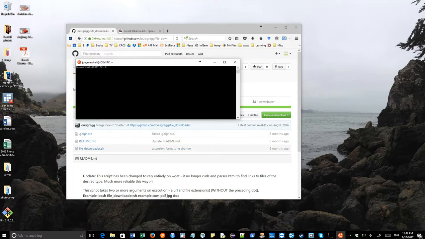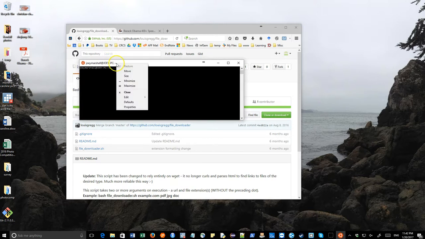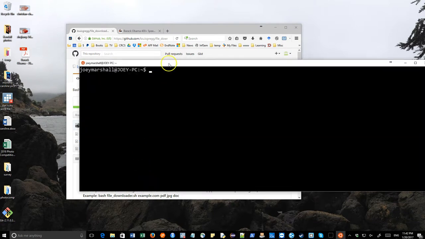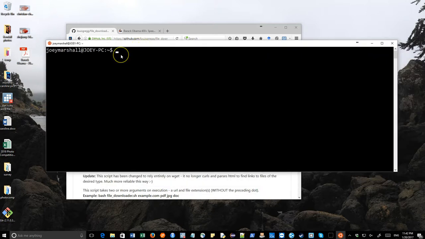There are a couple things that you probably should do once you have this. Let me just make the font bigger because it's really hard to see. Oh my God, that's huge. So great. I'm going to explain all the code that you should use so you don't have to have experience with the bash terminal before. You should probably run an update.